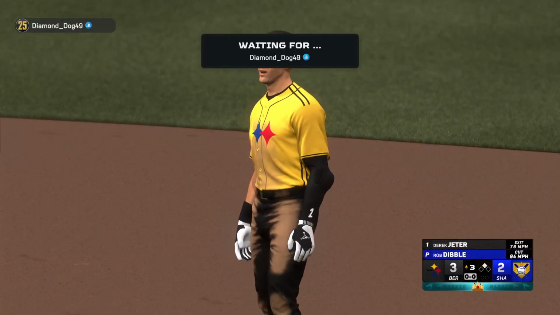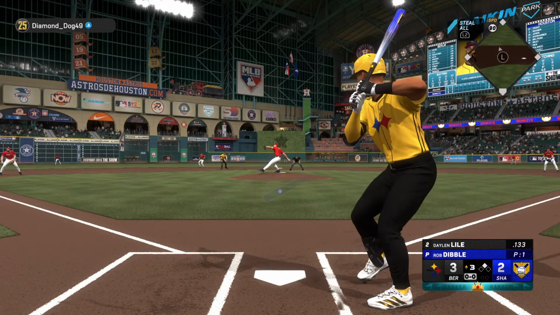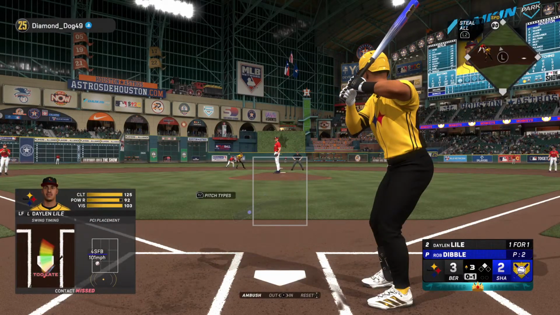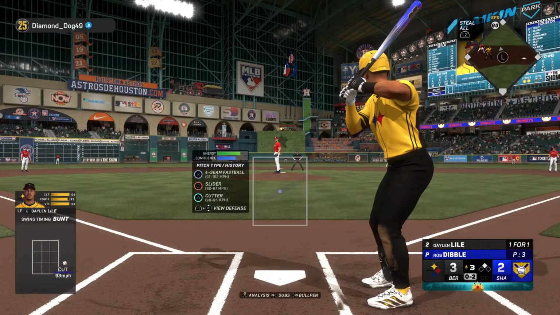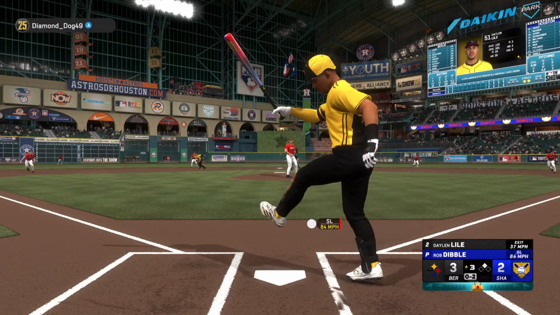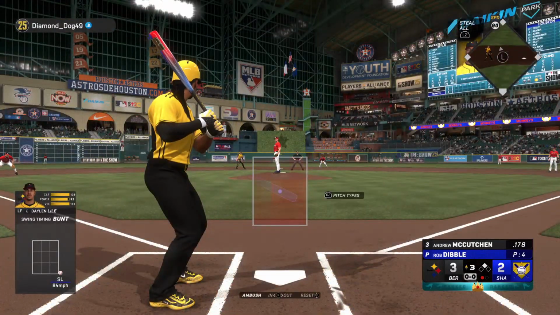Now batting, left fielder Dalen Lyle. He's already homered here in this one. That one in triple digits. 0-1. Squares to bunt, but that rolls foul. And that bunt goes foul. It's a strikeout. Andrew McCutchen digs in now.